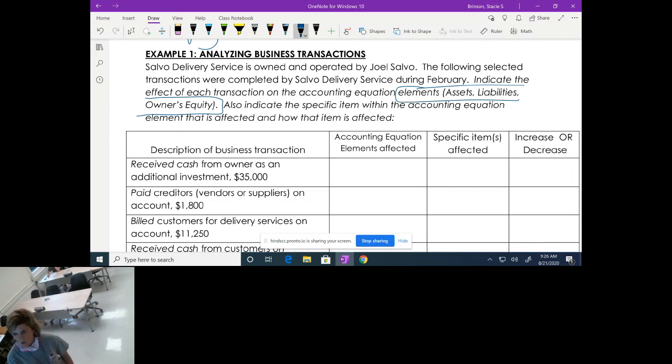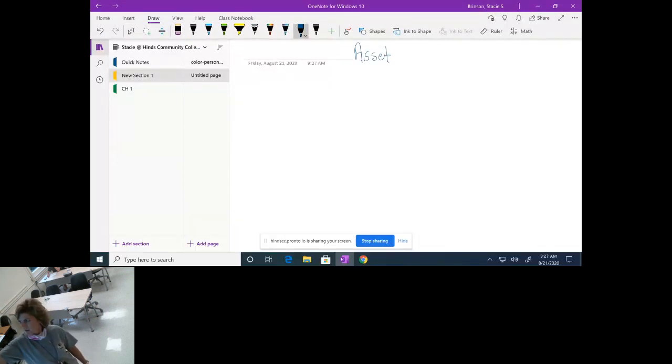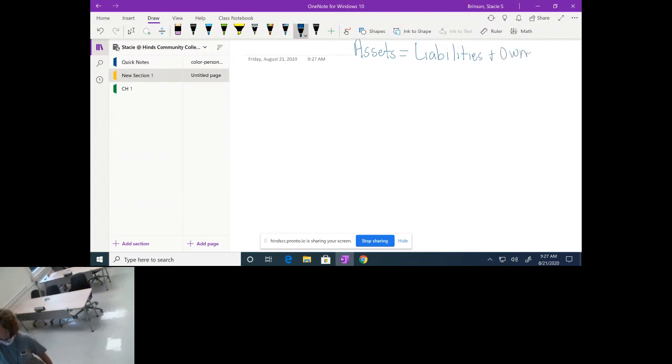Okay, so what I want to show you is this. You've got the accounting equation, which is assets equals liabilities. I've got to start either printing or writing in cursive. I can't keep doing both. This looks like a first grader. Okay, there's your accounting equation. If you can't read it, you should have it in your notes.